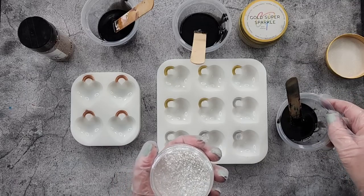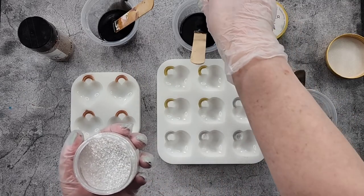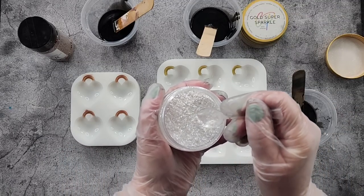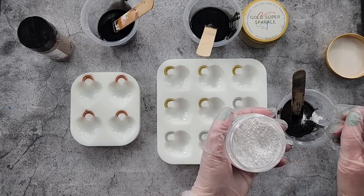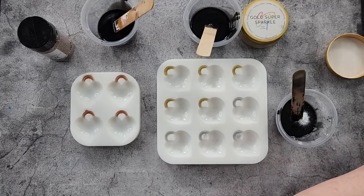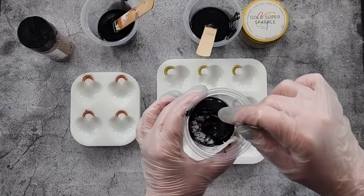Which one? This is the silver. This is what I've got for the silver. The silver and the copper have both got the same amount. And then the one with the gold's got a little bit more because there's five of those to do. Now, just like seriously, a tiny bit. Okay, tiny bit. So be careful with it that it doesn't fly away. I can't even use all of that. You can see it floating around in the air.